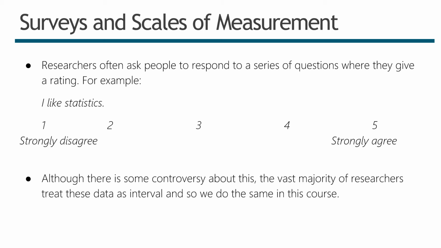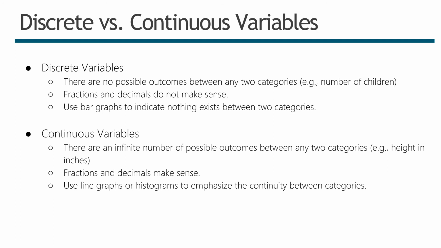Now, there's some controversy about this, and some people argue that we should treat data like these as ordinal. However, the vast majority of researchers treat these data as interval, and so we're going to do the same thing in this course. When you see scales like this, you can treat them as interval for the purposes of this class.